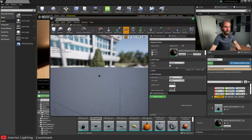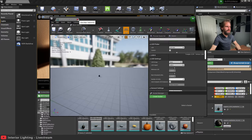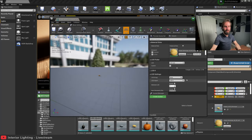Come on, eggplant. I want you nice and round. Okay, now we're starting to look a bit better. Still have a few more left.